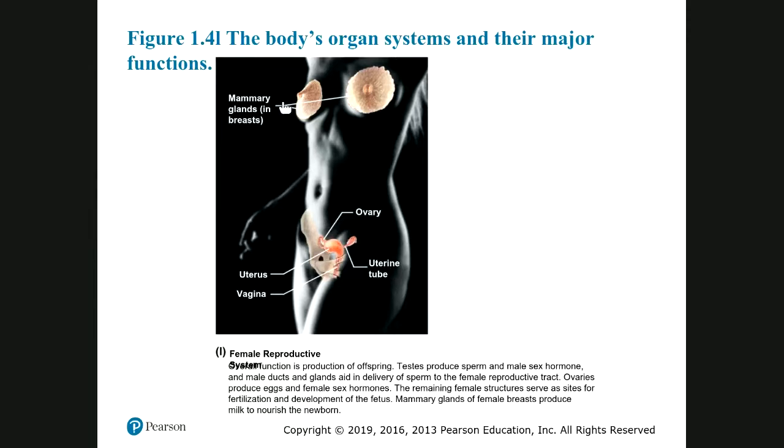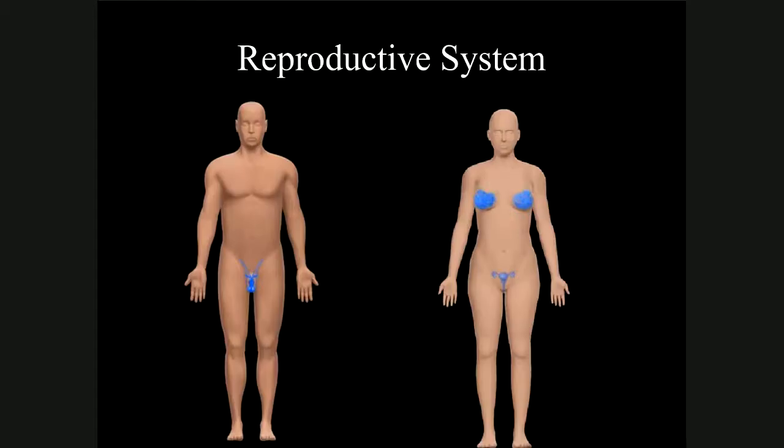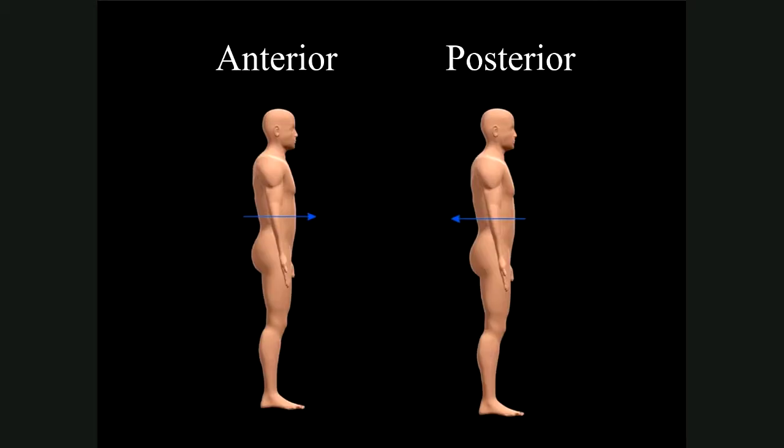Also, what you see here will be the mammary glands, and the mammary glands are found inside of breasts. Males also have breasts too, but they're not functional. The mammary glands are going to produce milk for nourishing the newborn through breastfeeding. So those are your 11, 12 body systems of anatomy. And what's highlighted in blue are those organs for the male and the female reproductive system. Okay.